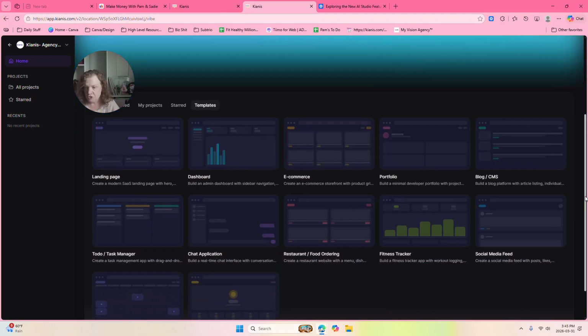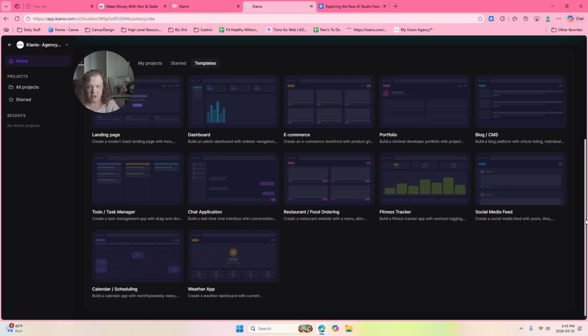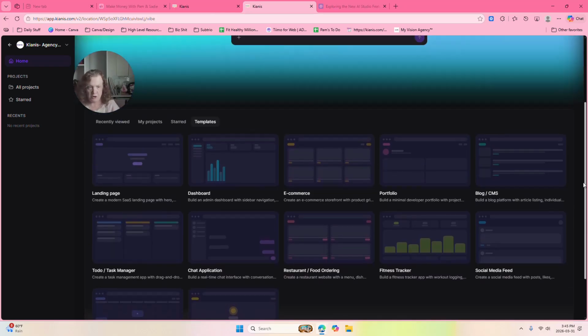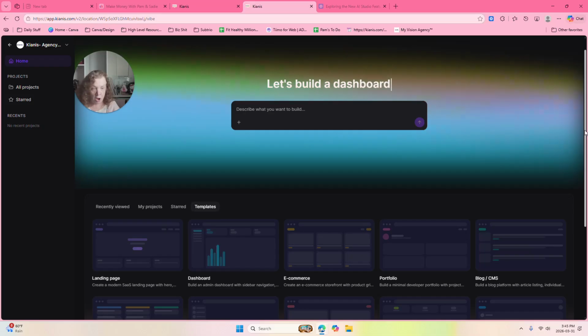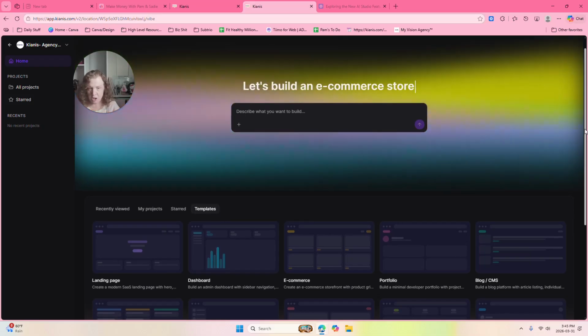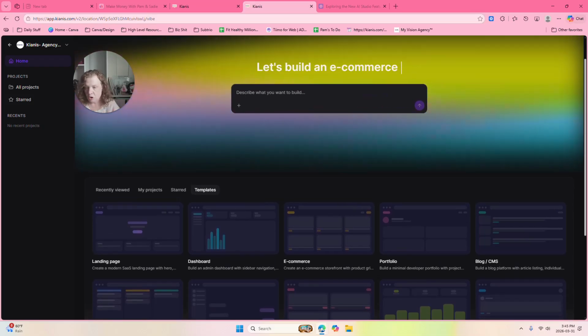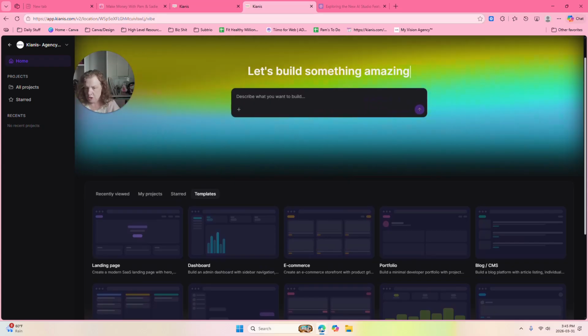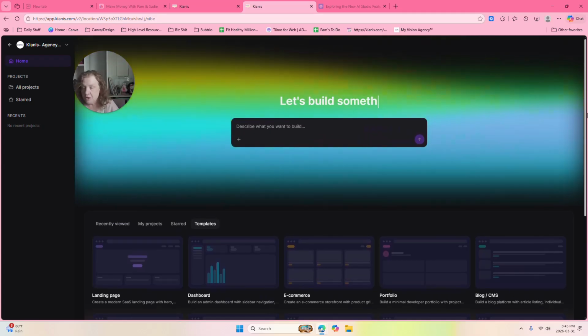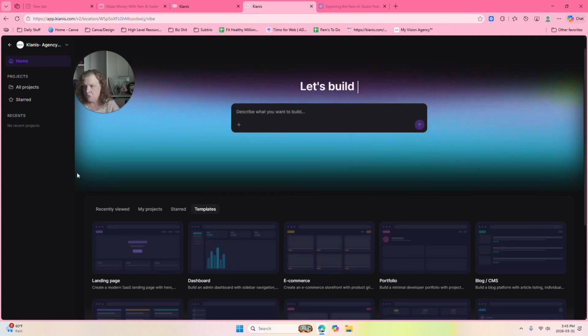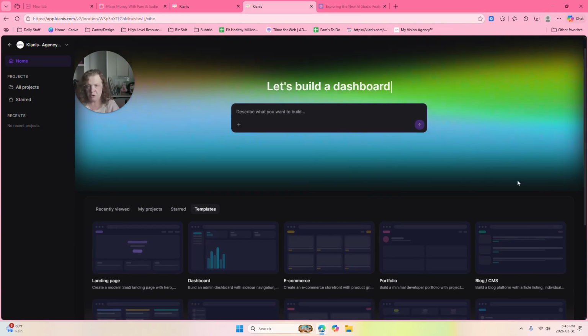Like there's a to-do list, chat, restaurant, calendar, weather app, social media feed, a blog, e-commerce store, all kinds, dashboard. Interesting. So there are all kinds of templates already, but you can also describe what you want to build.